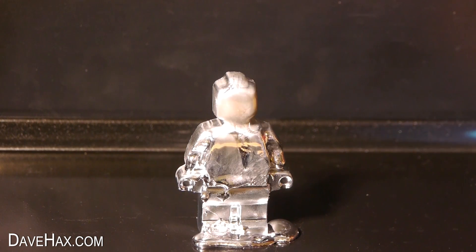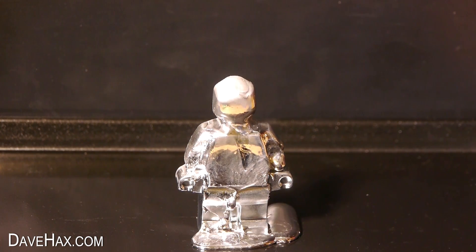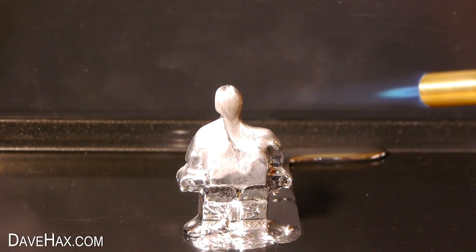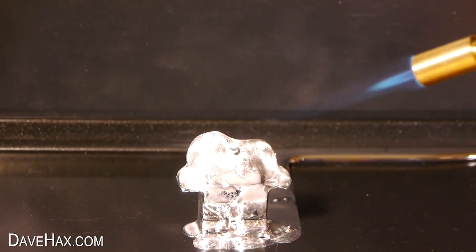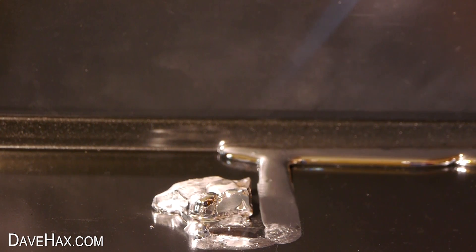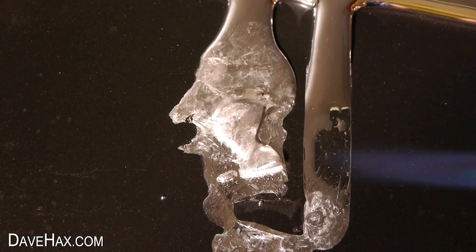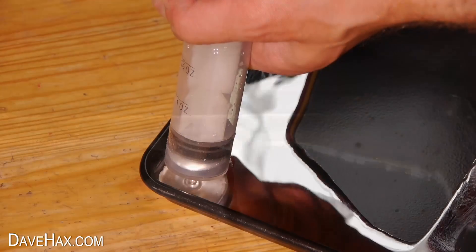Pretty cool huh? It's such a large piece of metal it did take quite a long time, but I kept the heat on and it slowly melted away. The legs fell over so I melted them lying down, and we're left with a nice pool of liquid gallium to use again for something else.